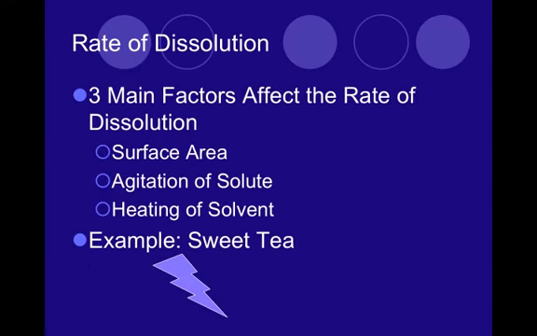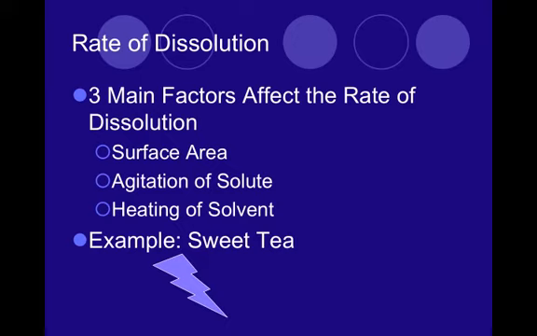Alright, so when we are talking about dissolving, and you guys all do this whenever you're trying to dissolve anything, there are three things that can affect the rate, or how fast something can dissolve. First of all, if you increase the surface area. So for instance, let's go back to our sweet tea. I'm just going to beat this analogy into the ground. If you are trying to dissolve a cube of sugar versus just putting free sugar down in there, the free sugar is going to dissolve much faster than the cube of sugar because there is more surface area on the free sugar.